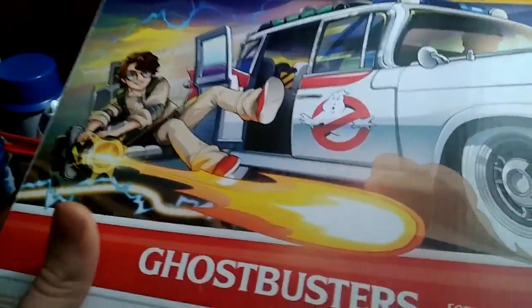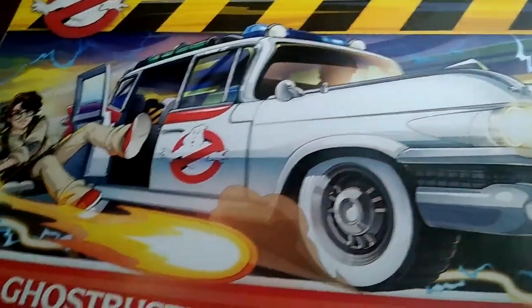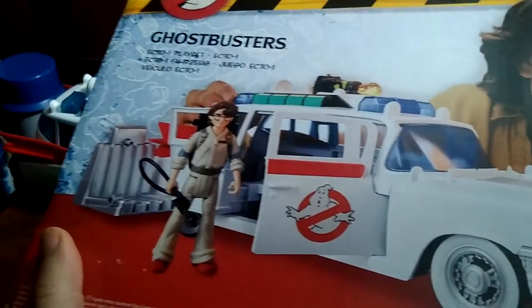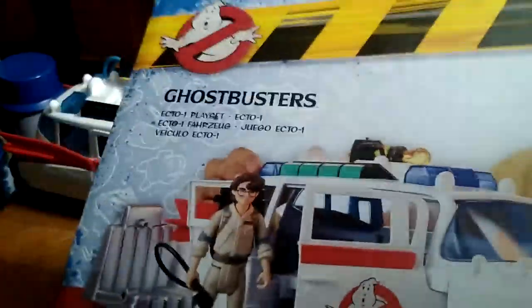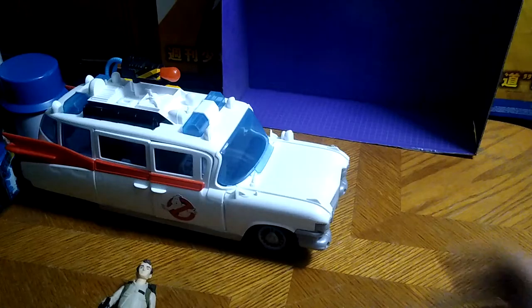Now we're going to look at the Ecto-1 playset Ghostbusters car. Get a nice product shot of the Ghostbusters kids. I don't have any of them yet, but I got the car. Ain't that nice? Get a nice product shot of one of the Ghostbusters driving the car. Ghostbusters Ecto-1 playset, and a whole bunch of other words. Look at the back of the box to get a product shot of Ecto-1 and the other figures in this line, which I am going to try to get the other four Ghostbusters in this line and complete my set. But for now, this is a good looking Ecto-1, and I'm so glad to have an Ecto-1.